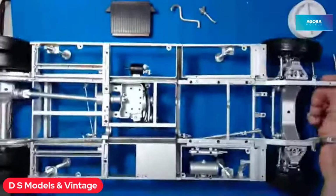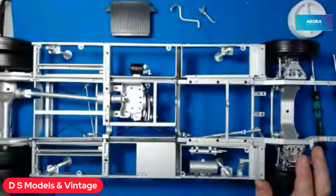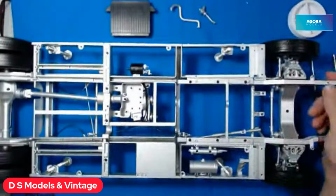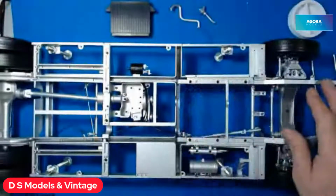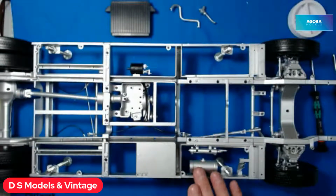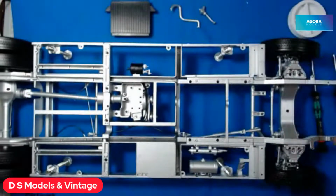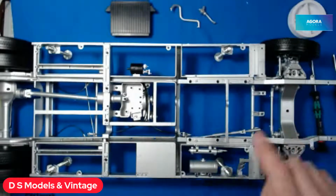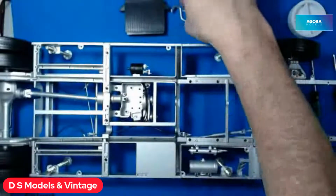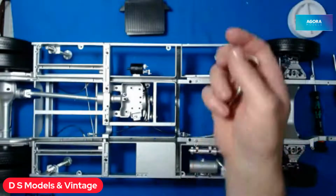Okay, a quick recap of what we've done. We've put the front axle on, and we've coupled it up to all the chassis, to all the extra bits on the subframe. Made the subframe, connected all that to the chassis, put the extra black wire on, and put all the steering bars on and everything, and tightened everything up. We've redone the suspension, so all suspension works now, back and front, and we've done the radiator. We've got to put these two pipes away somewhere safe until, I do believe, the next issue.